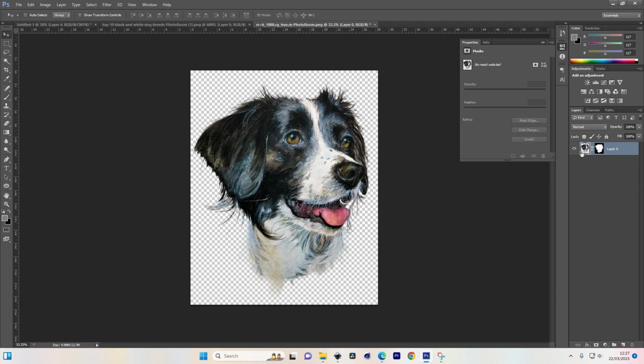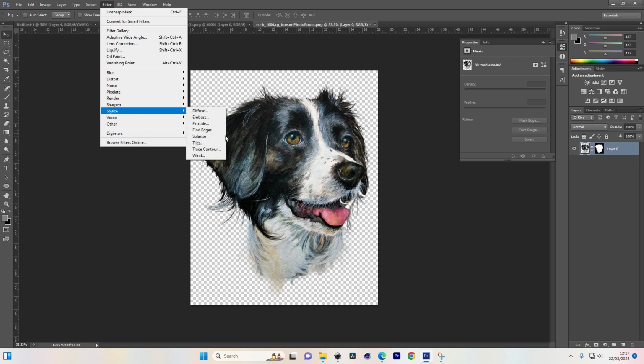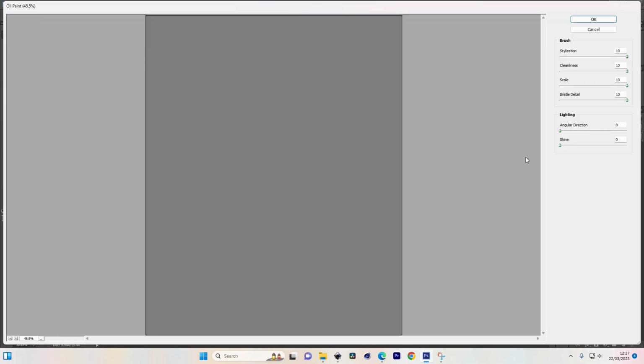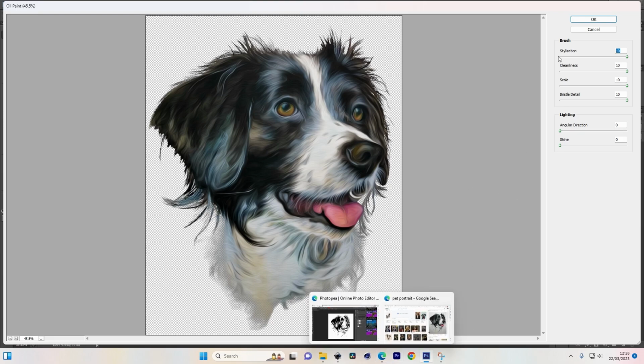Okay, so with this layer selected again, we are going to go first of all to filter, oil paint, but if you're using Photop, you can go to stylize, and it'll be in oil paint there. No, mine doesn't show there, but it is in stylize. So we'll go oil paint, go 10 and 10, and it looks all right. Everything's up to max, but with the old version, if you've got an older version or a newer version, or if you're using Photop, again, it can be different.